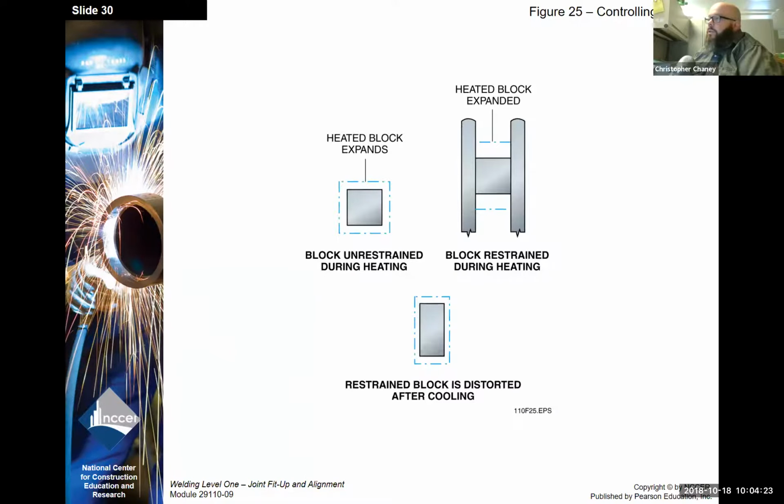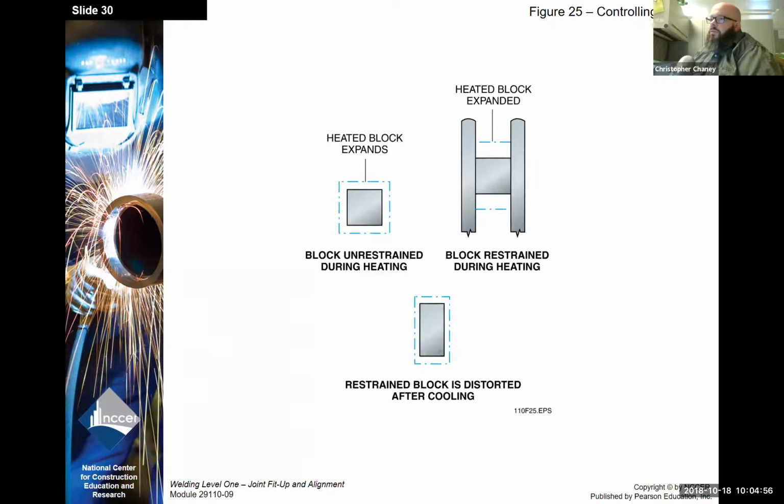Okay, controlling distortion. As you weld, as I talked about with your bead pad, what is happening when you weld across there and it's heating and cooling is you start to distort the plate, and it starts to pull and bend. So when we heat things and when we weld things, we need to be mindful of this. And as we weld, we need to be welding in a fashion that we have welds heating and cooling kind of against each other, equal forces.